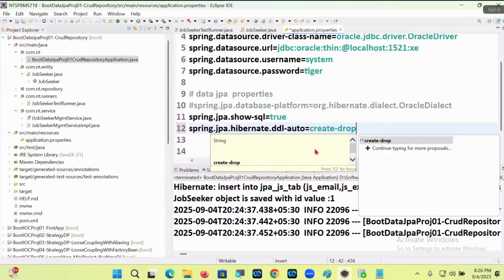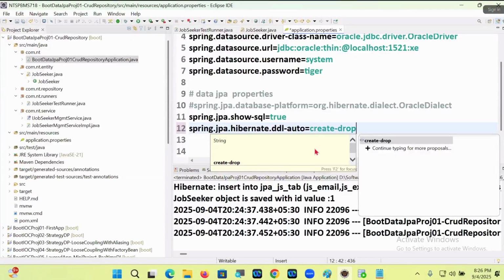Where is it useful, sir? It is useful for demos that we give to the client in the middle of project development. He comes, and for as long as we are demonstrating, the tables are created. Demo over, tables gone. That will be very useful. In production, it is bad. Only in testing, it may be good. In demos, it is good. And in remaining places, it is not good.